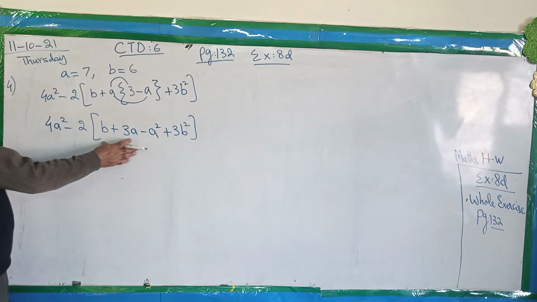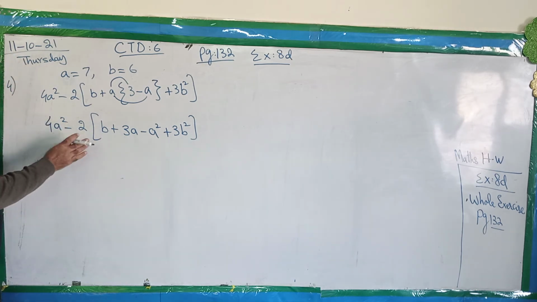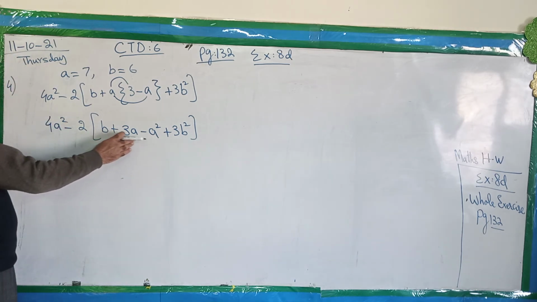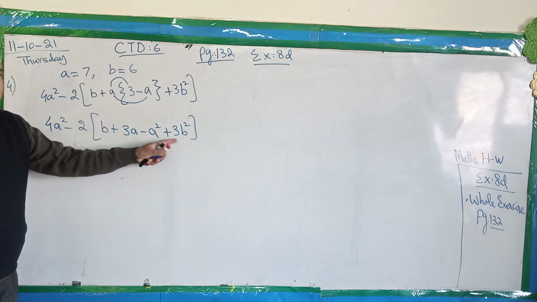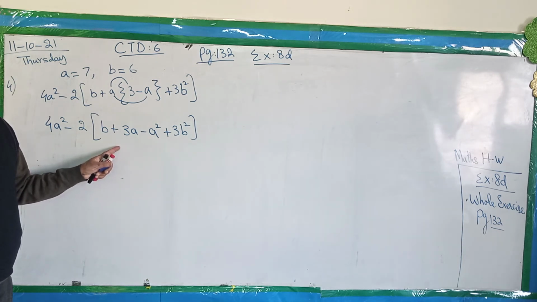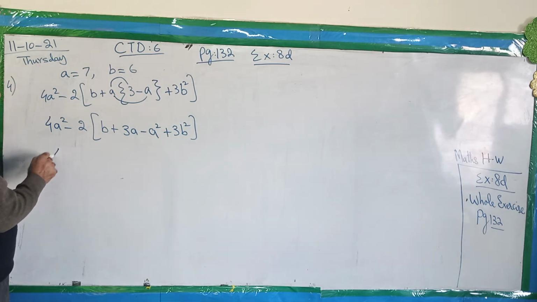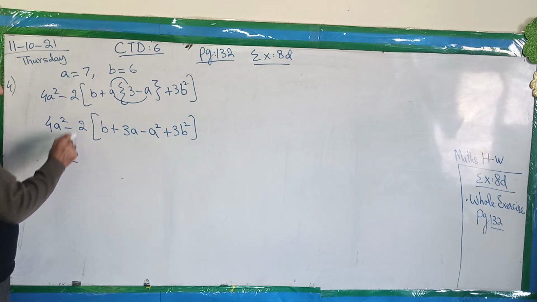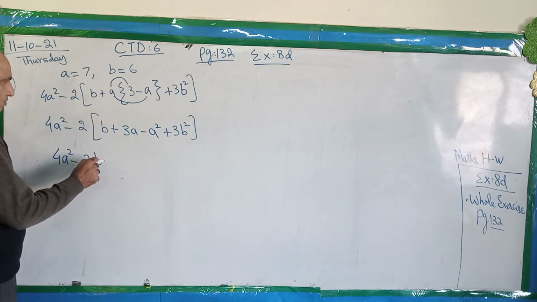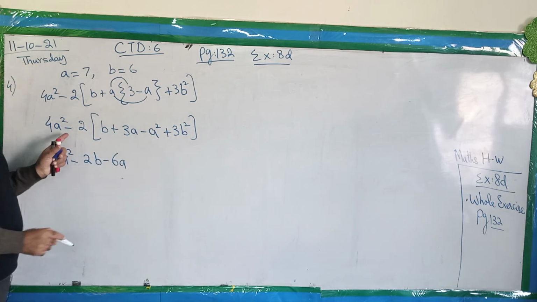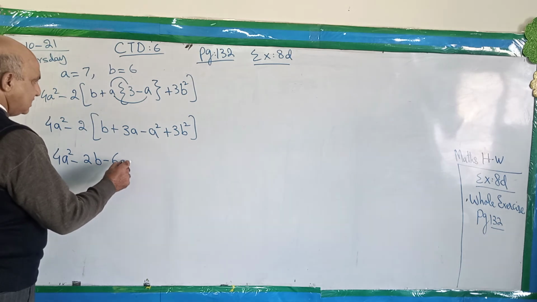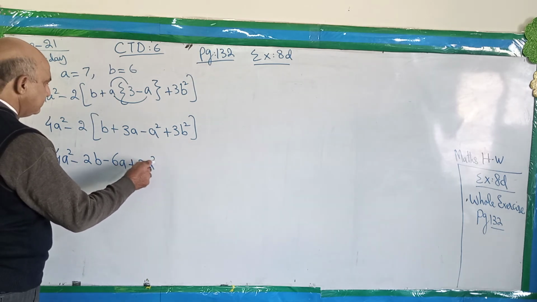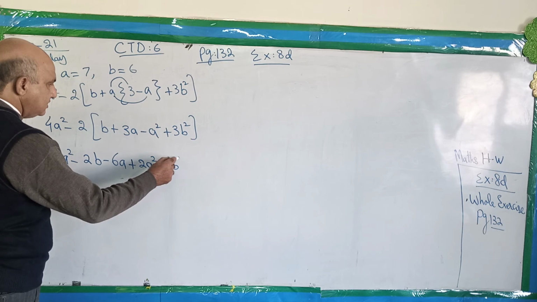Now here, we'll open this bracket. When we open this bracket, we can't solve inside because all the terms, all the values are different, right? We can't add anyone, we can't subtract anyone. So what we do, we write it as this: 4A square minus 2B minus 6A. There is a negative sign, so all the signs inside the bracket will be changed. Plus 2A square minus 6B square.